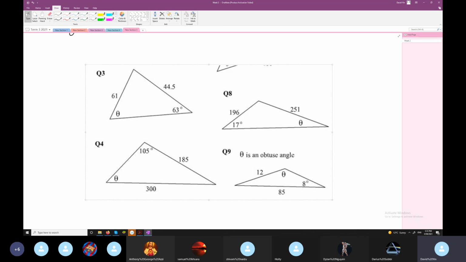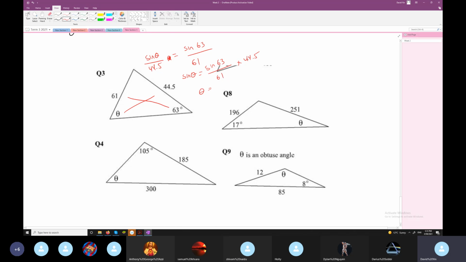All right. Hopefully that's enough time for you guys to go through these questions. Let's quickly do them. Match opposite sides and opposite angles first. So this one goes with that one goes with that one. What we have here is sine theta all over 44.5 equals sine 63 all over 61. I'm going to go through these a bit quicker so that we have time to go through the cosine rule. Don't forget you're always sining an angle. Then you want to bring the 44.5 across, so sine 63 over 61 times by 44.5. Then put that into your calculator and then shift sine it.